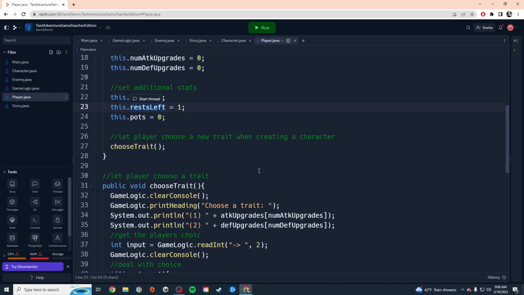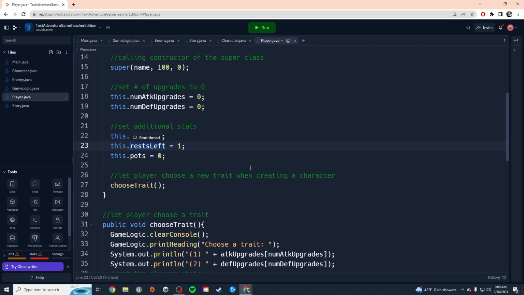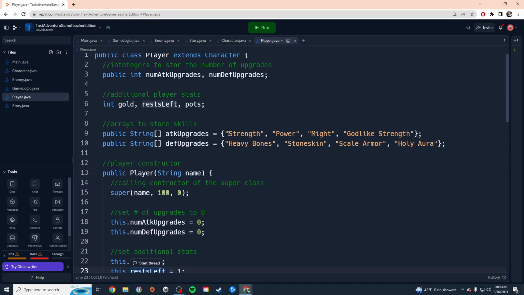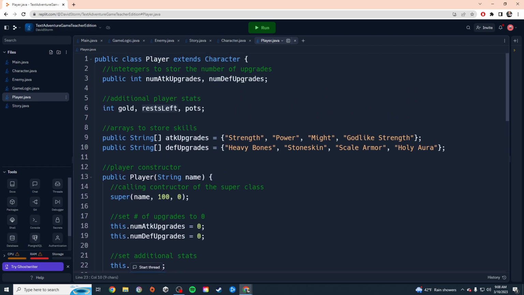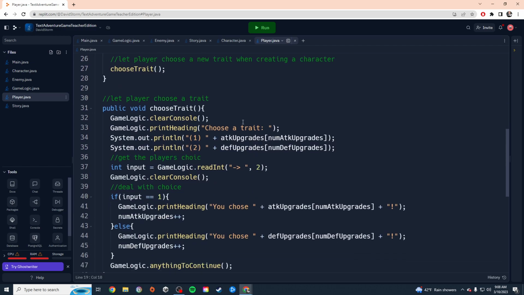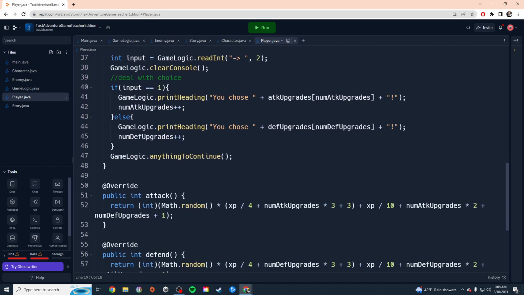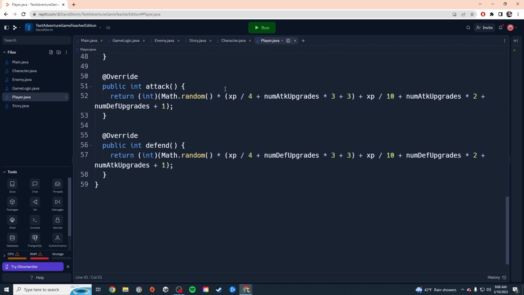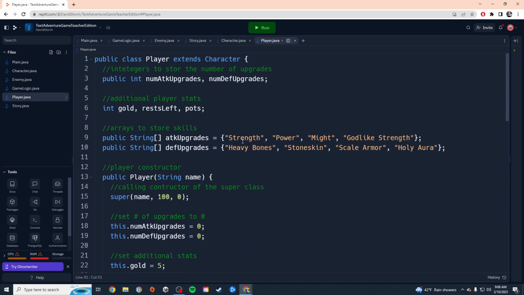For example, one thing that I've seen students do is they'll go in here to attack upgrades and defense upgrades, and they want to change those to something else. But then they'll forget to change it here and here and here and here. And it gets really messy, right? To try to change all of these everywhere else. So instead of just changing these, just change the user-facing stuff so that it matches more what you're looking for.